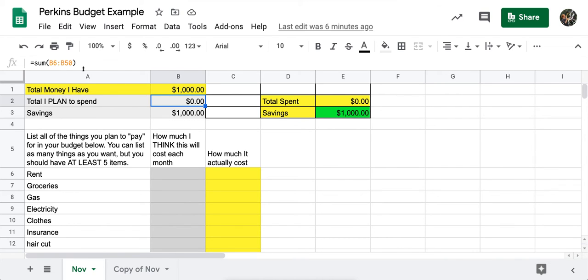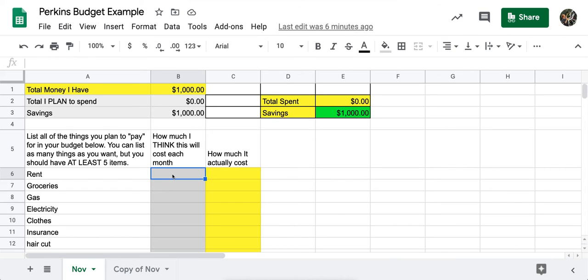And I made a YouTube video that will show you exactly what you need to do, but I want to show you how I would actually use this. So here's what I have. I have 2 columns. I have how much I think this is going to cost every month, and then I have how much it actually costs. So when you're making a budget, you want to make a plan first. And that will let you know if you can then afford something that's more expensive.